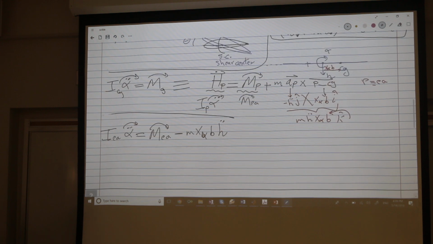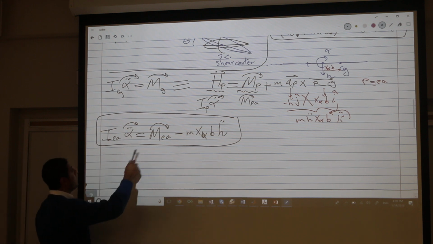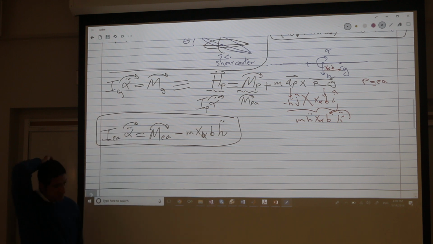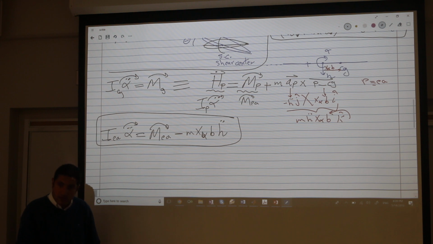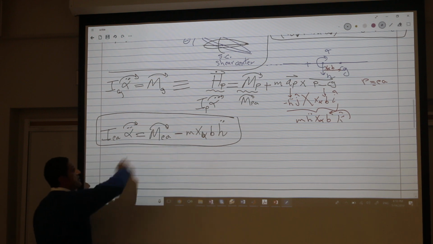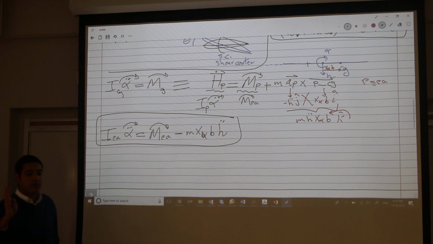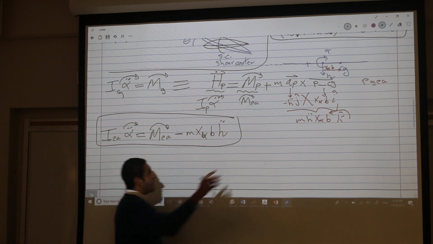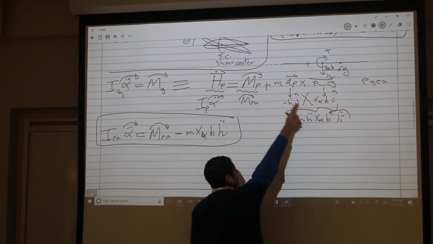Sir? Yes, I wish to clarify one thing. Sure. In that equation which you wrote down, I alpha double dot equals the moment equation. If I say it in a qualitative sense, does that mean it's a moment at the CG but about the hinge point? It's like the moment is happening about that fixed point, but then it's acting at the CG. It won't be moment about CG, right? No, I don't know, maybe I don't get exactly what you're saying, but when I compute this moment, I will have to compute the moment about the CG. I will not compute the moment about the point. If I'm computing the moment about the point, like here, I really have to account for the effect of the acceleration of the point.